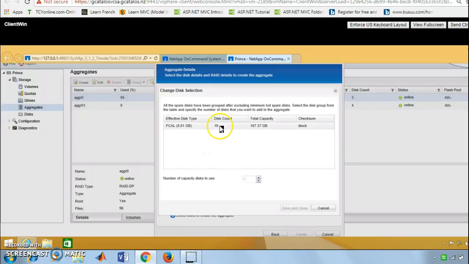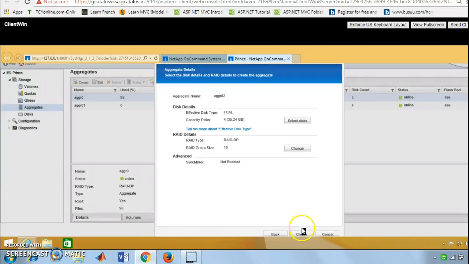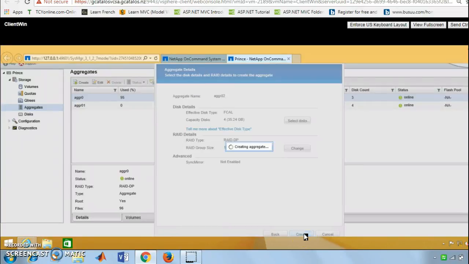We have 19 spare disks which we can add in this aggregate. I am going to select 4 disks and click on save and close. Now click on create.